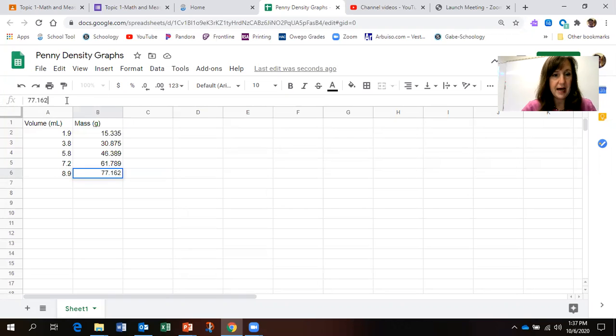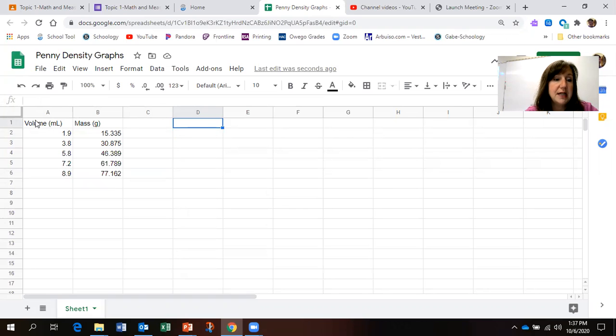Now, in years past, we would have students use Excel to do their graphing here on our laptops at school. We have that application available. It could do some more features than is available to you on your Office 365. So I thought it was probably easier to figure out how to do this through Sheets. Not the best way to do it, but it will work for our purposes.